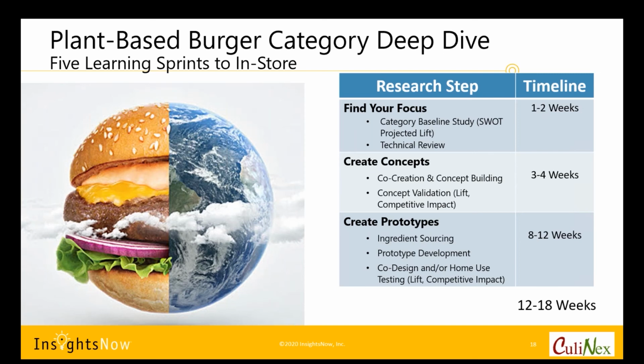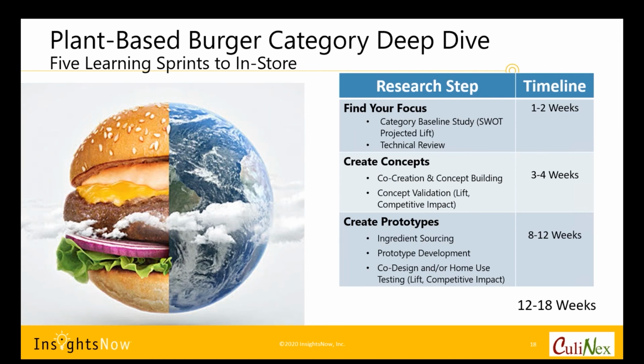But first, to recap the process, you're going to find your focus. How long does it take? Generally just 1 to 2 weeks, and you can create the baseline information needed with each of these disrupted categories to get customized insight into the drivers, what's being disrupted, and where the opportunities are. During this time, on the PD side, we're doing a technical review of how products in a particular category are formulated, what the unit operations taking place in the plant are, and so forth.